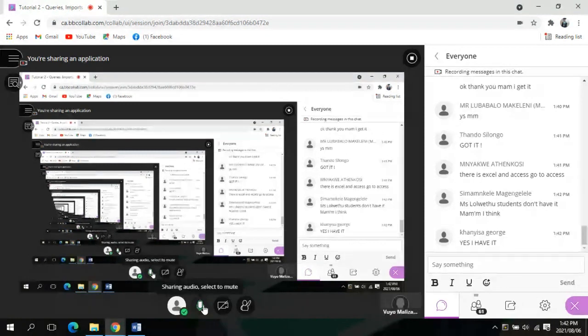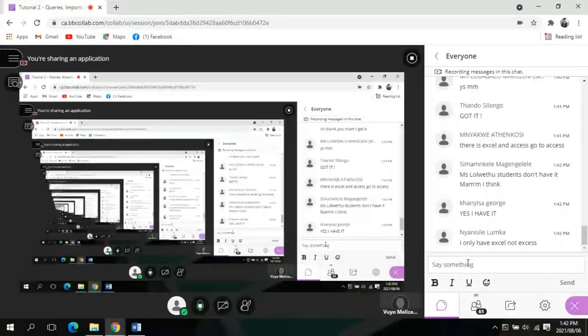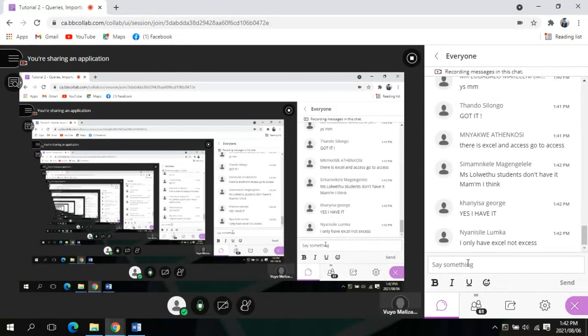Which group are you in? I'm in group C. Did any of the groups find the activity 4.2, or is it just Vuyo? You only have Excel and not Access, so I think you have the same problem.